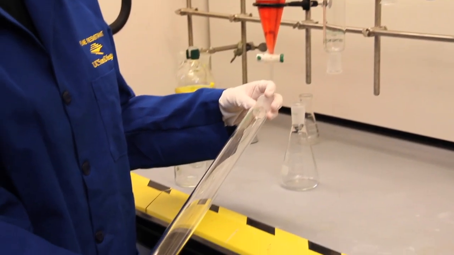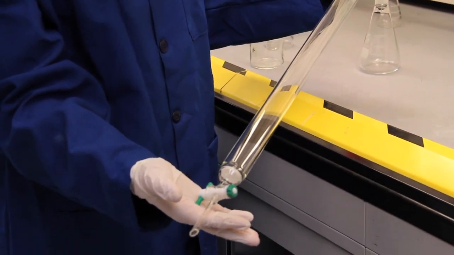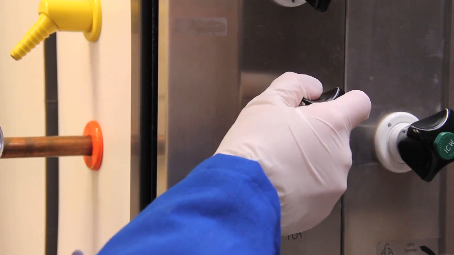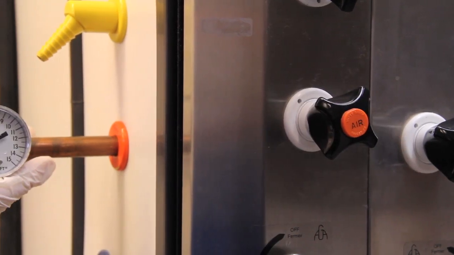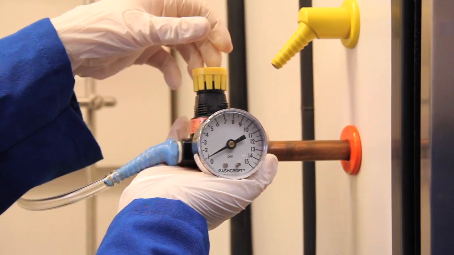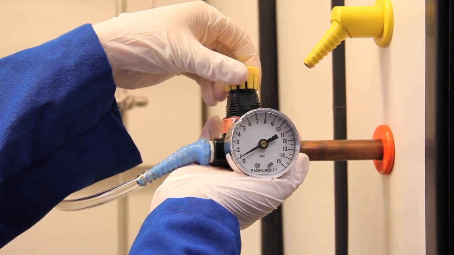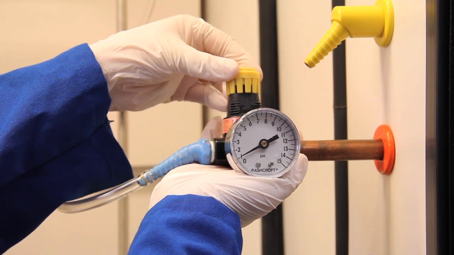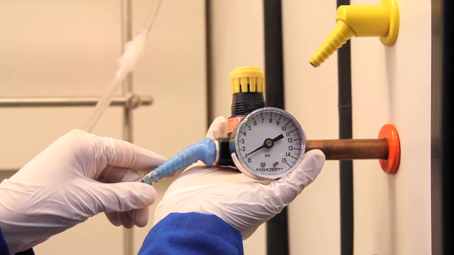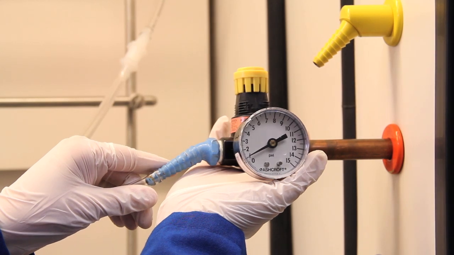Before I pack the column, I always inspect it for any cracks. This one looks fine. Obviously working with pressurized air can be dangerous and we need to take precautions to prevent over pressurization or the column could explode. The air pressure is very high and therefore we install this pressure regulator to control the pressure. You can set the maximum pressure and then lock it by pushing the ring. Even if there are sudden pressure changes in the system, this regulator prevents over pressure.